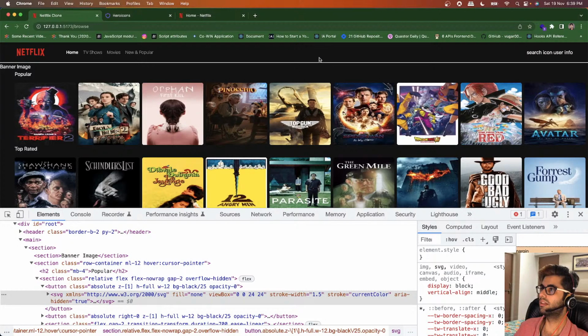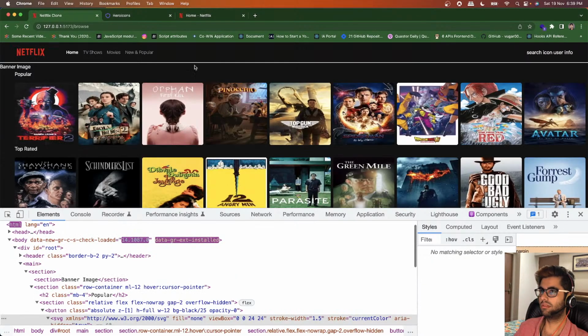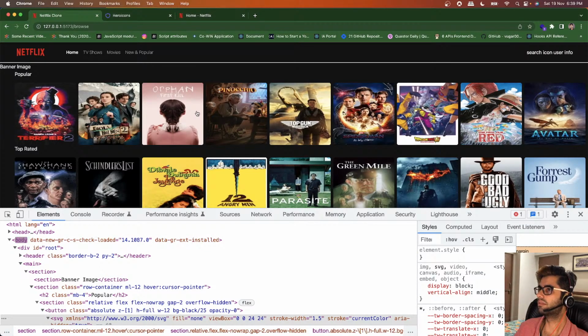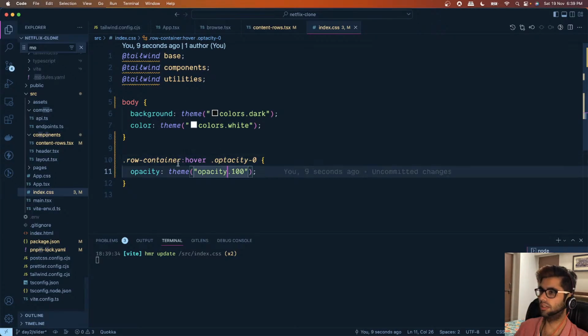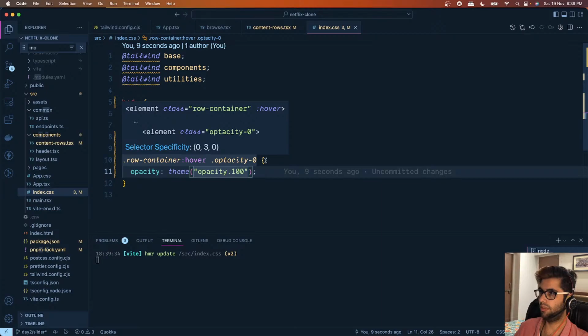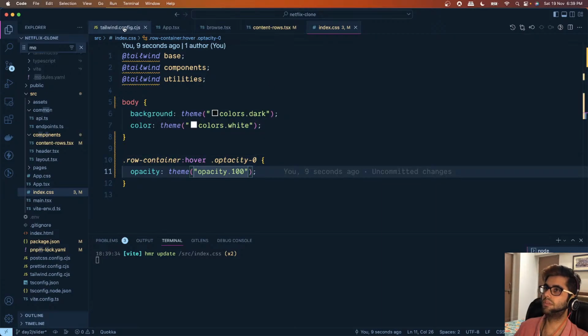Okay, so you can see now that, why isn't it showing up? Opacity hyphen 0?